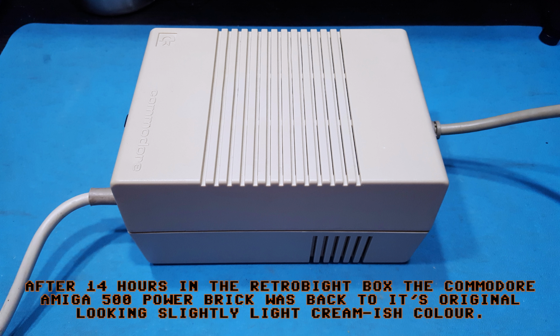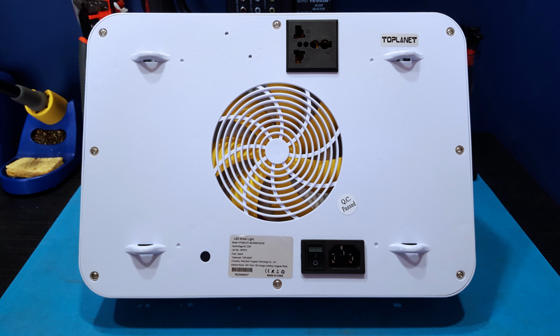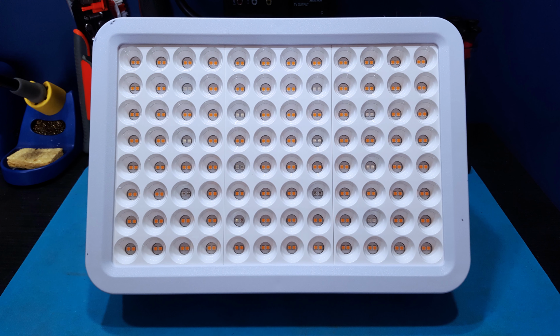And luckily, I've got to thank Jan Beater for this. He posted a video as I was making this box, where he took a grow light and used a cardboard box with insulation inside, and actually used that to RetroBright an Amiga 600. I'll put a link to that video. So I was like, okay, if I get one of those grow lights and put it in the top lid of my box, that hopefully should speed up, take that 14 hours and shorten the time period.